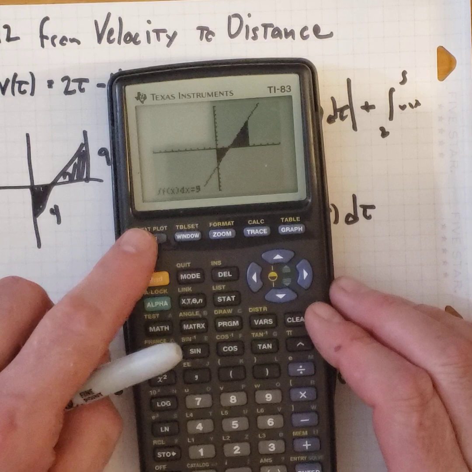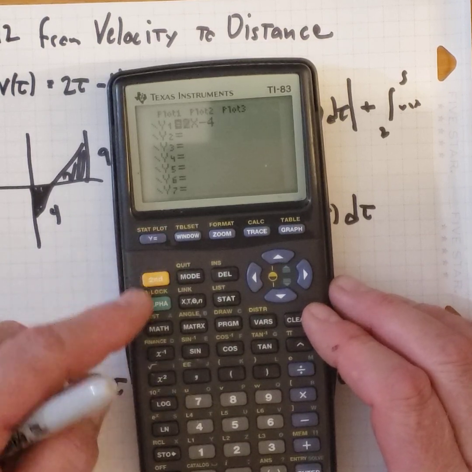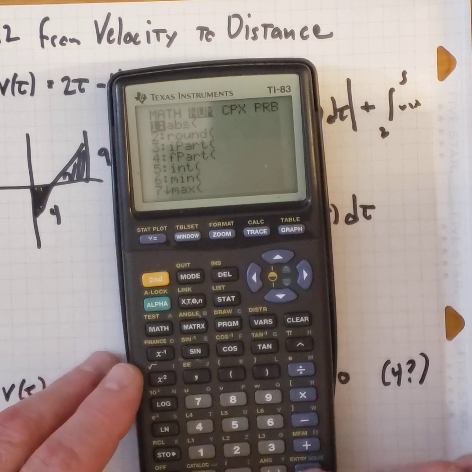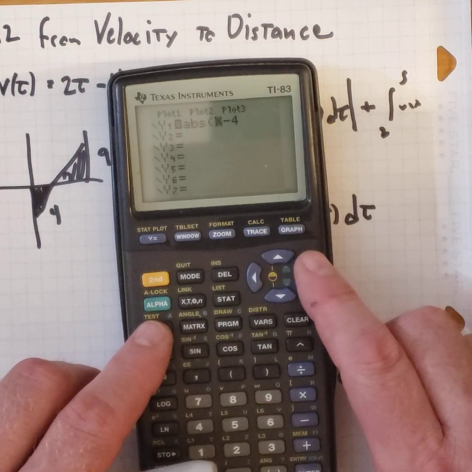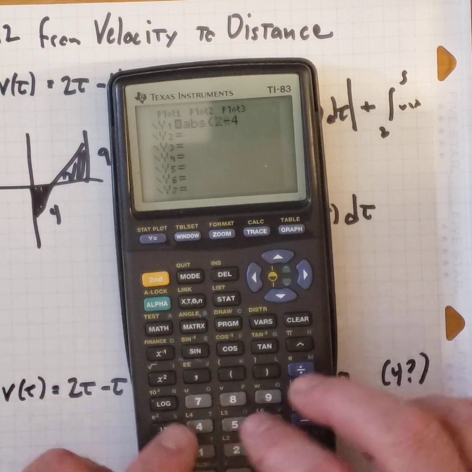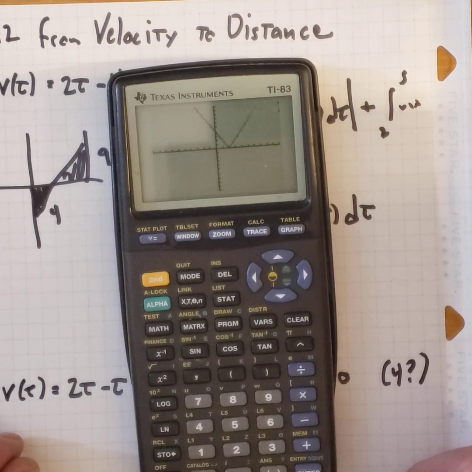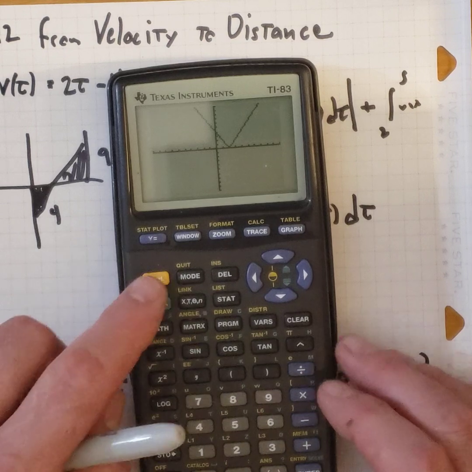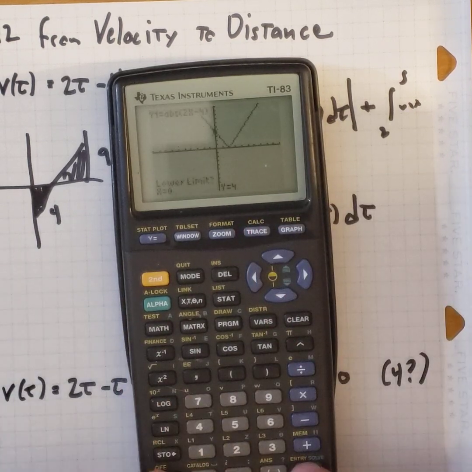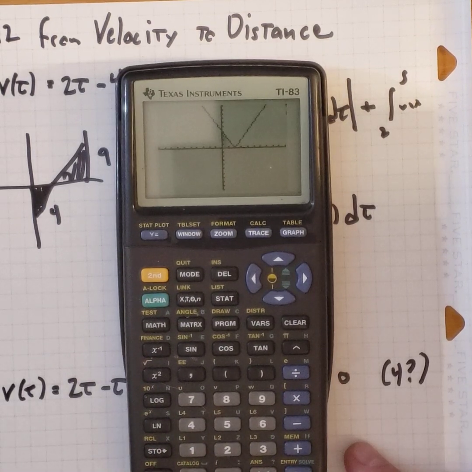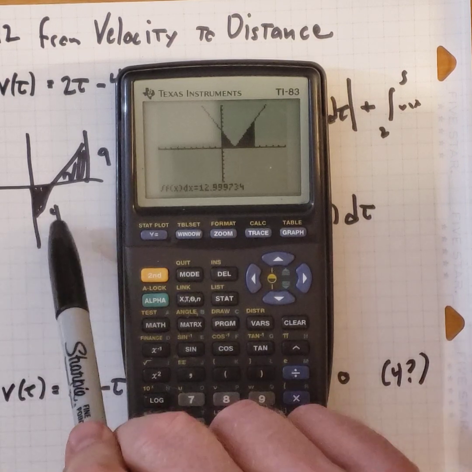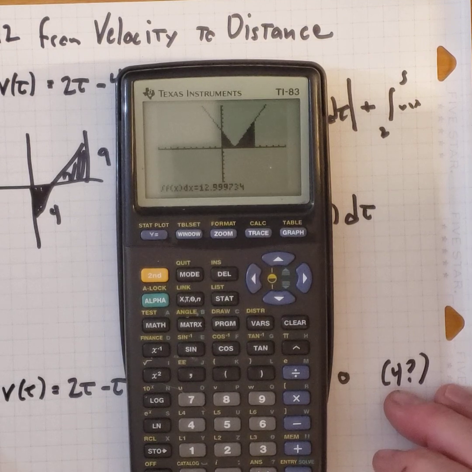An easy cheat to do that in the calculator is, if we want to consider this distance to be positive, we can just go in here and instead of doing 2x minus 4, let's do the absolute value. Okay, so I went to math and then arrowed over, enter for absolute value, and then 2x minus 4. And what that does is it takes everything that would be below the x-axis and folds it up above the x-axis. Now we can do second calc 7 from 0 to 5, and it will automatically consider that backwards part to be forwards, and that will give us, it doesn't do it very well, limitations of the programming, but you should understand that with numbers as simple as what we put in there, 12.99 whatever probably means 13.